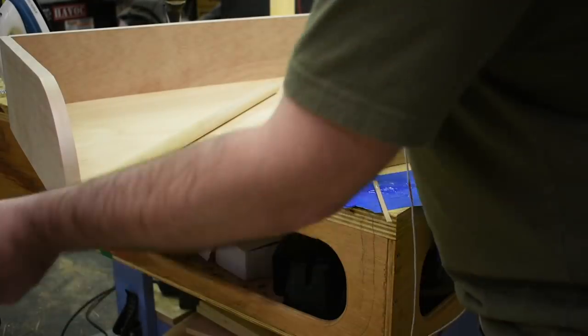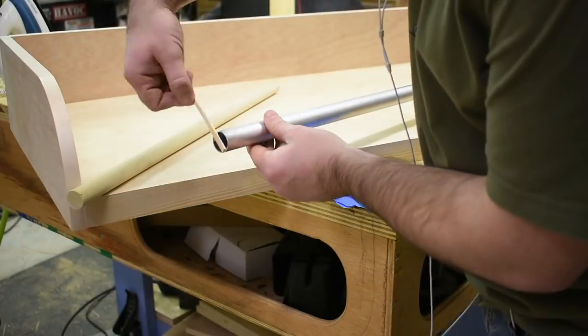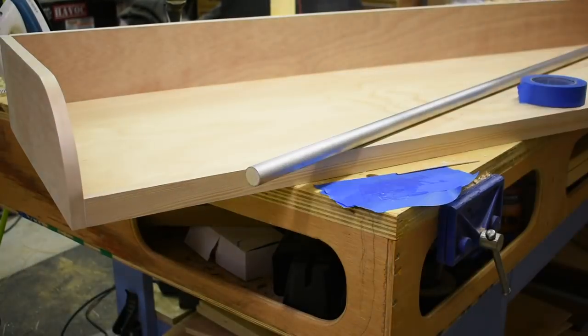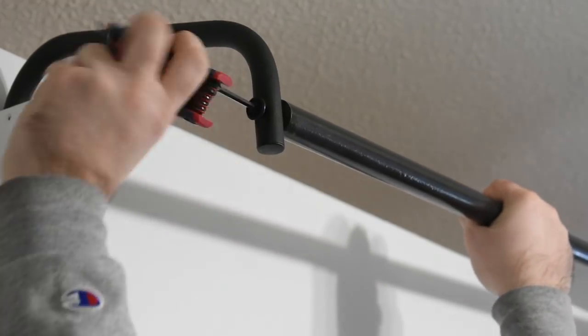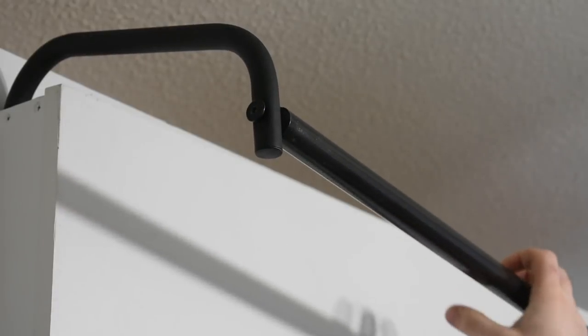Also, while installing the bed, I busted the first foot piece that I made. So I made a new one from aluminum tube with some wood epoxied into it to make it more beefy. Although I have to admit, I'm kind of glad that happened because I think this one does look a lot better than the first one.